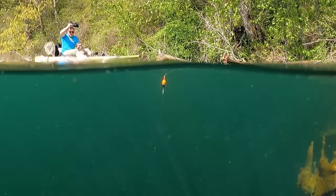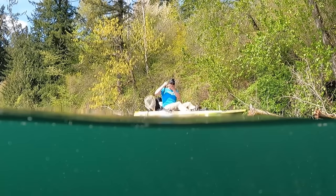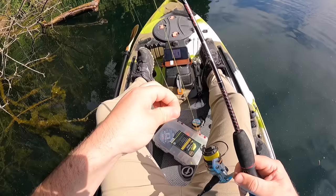So what? Oh, the bobber is down. Bobber is down. Oh, so down. Oh my goodness. We blew it. That was a trout. That was definitely a trout that just sucked down the bobber right there and I wasn't paying attention.